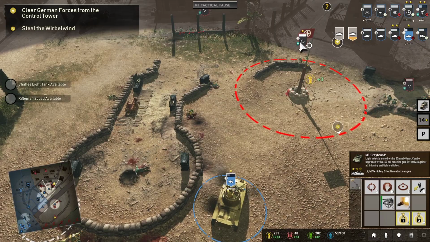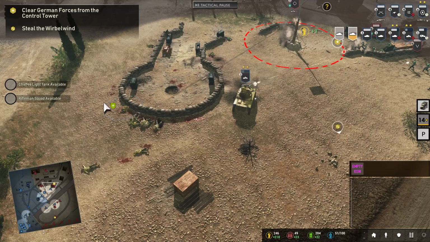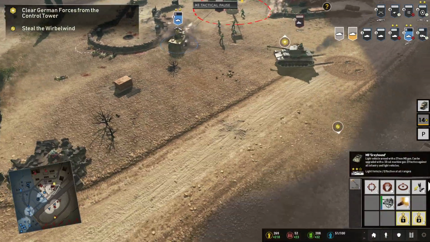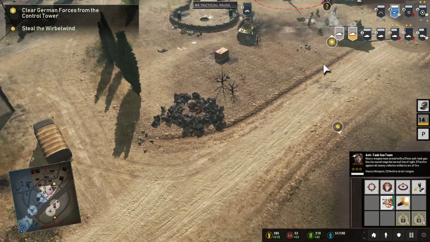Oh, there's a sniper. That's probably what took everything out. Oh yeah, he just took out another squad. Sniper, which we apparently can't hit. Oh, no, there's a B4. Backwards. T-gun. Forward.